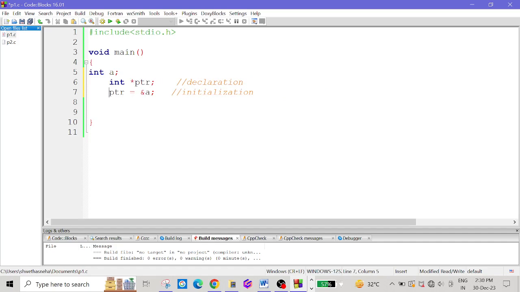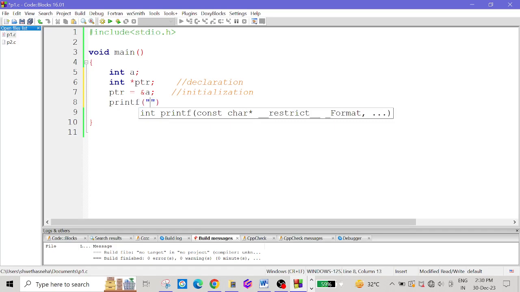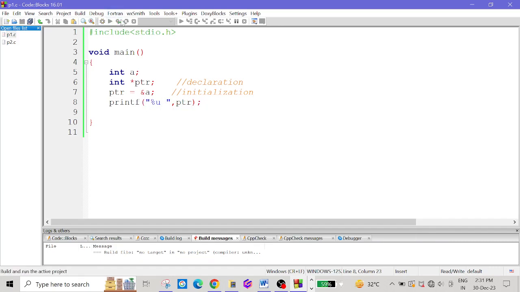So I have written these statements here. Now, how can I print the address of a? There are two methods, isn't it? I have to use %p, or I can also use %u. What is u? It refers to an unsigned integer value, comma, and if I write ptr, I can print the address.